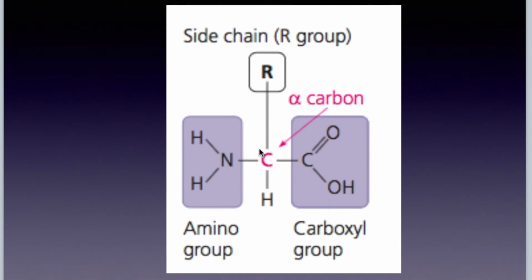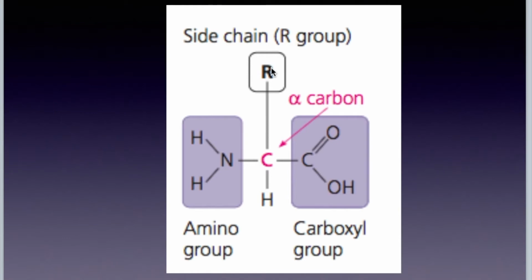Now, in the center, there is a carbon binding to 4 domains. We'll call it the alpha carbon, just to know that it is in the center. On one side is a hydrogen atom, and on the other side is a big, enormous group with numerous atoms, which in this position is called the side chain, or you may call it the R group because it's represented by the letter R.